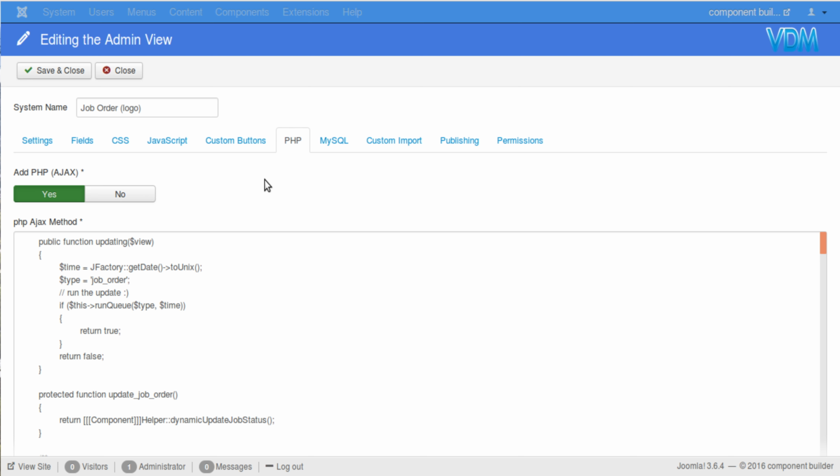As you should know by now, you do not need to add the PHP to the same admin view. Since all the Ajax methods are all added to one file in the component called Ajax, the model as well as the controller is the Ajax model and controller. So if you compile the component, you can unzip it and go to the model and to the controller either in the back end or in the front end, whereas now it will be in the back end, and it's under models. You look there, you'll see there's an Ajax model, and all of the back end Ajax methods get added to this one model.